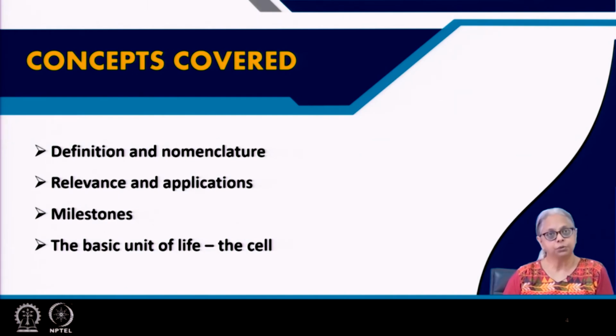Then we will go through their relevance, the relevance of microbiological principles and some applications, some major milestones in the history of this discipline. This discipline has matured in the last almost 400 years, and we'll go through some of the basics of microbiology, or you might say biology itself. The basic unit of life is the cell, so we will go through a very quick review of that.